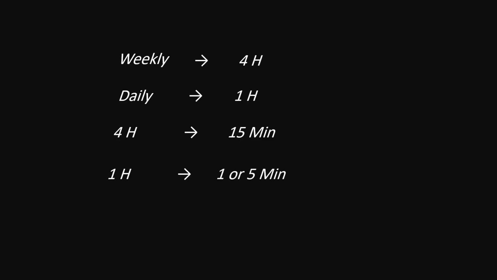For example, from the weekly chart, you drop down and watch the 4-hour chart for a reaction at a key weekly level, whether that level is external liquidity like an old high, or internal like a fair value gap. From the daily, drop to the hourly. From the 4-hour, drop to the 15-minute. From the hourly, you can go to the 5-minute or 1-minute if you're a scalper or looking for precise entries. This process is called timeframe alignment. You're essentially confirming the intent of the higher timeframe by watching for reactive structure changes on the lower timeframe. By doing this, you're not just guessing, you're aligning with institutional order flow and stacking probabilities in your favor.